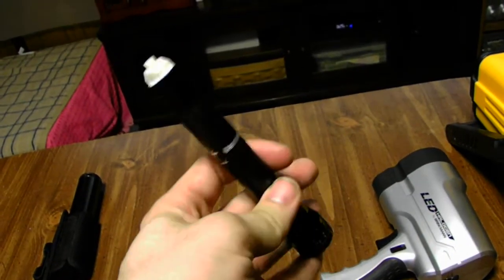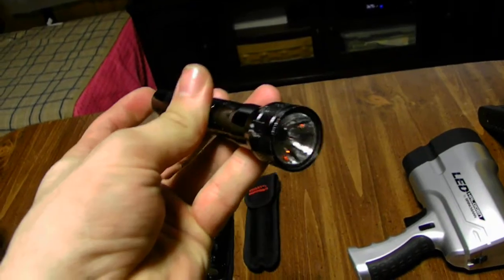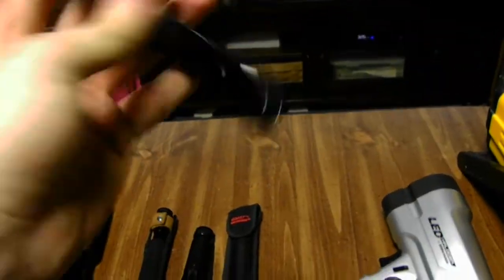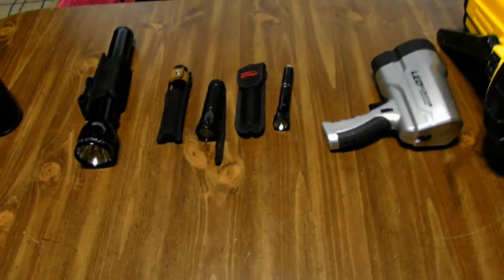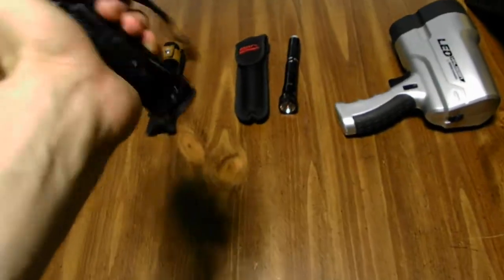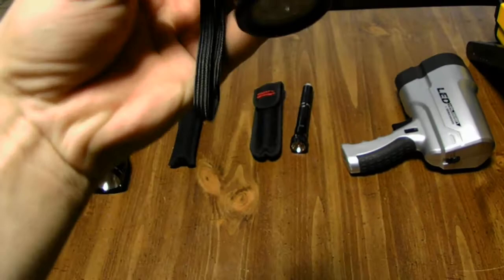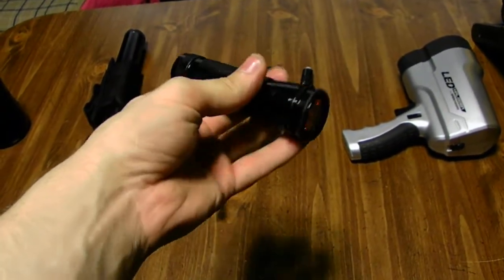I know it's a bad flashlight, but it still works. It's a two-cell flashlight — this is a cheap flashlight. I had to kind of fix it because it didn't work — it had a lot of built-up rust and nasty crap in it. This one's stupid — one of those cheap things, and it's all beat up. It's a stupid flashlight — you want it? Get out of here.